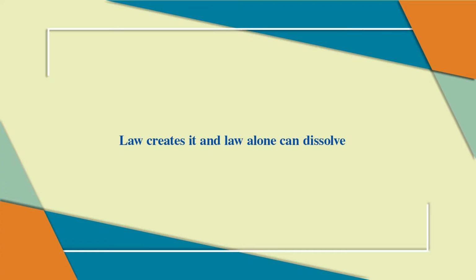The other advantages that flow from incorporation are that a company has perpetual existence. A company, being a separate legal person, is unaffected by the death or other departure of any other member, but continues in existence no matter how many changes in the membership occur. Its life does not depend upon the death or insolvency or retirement of any or all its shareholders or directors. Law creates it, and it is law alone which can dissolve it. Members may come and go, but the company can go on forever.